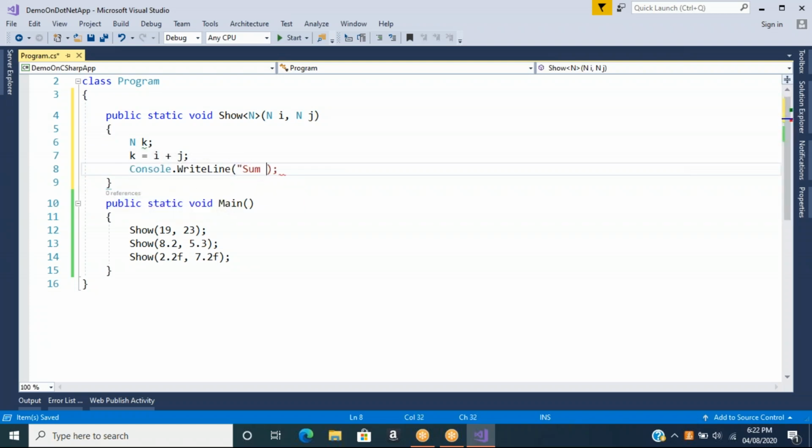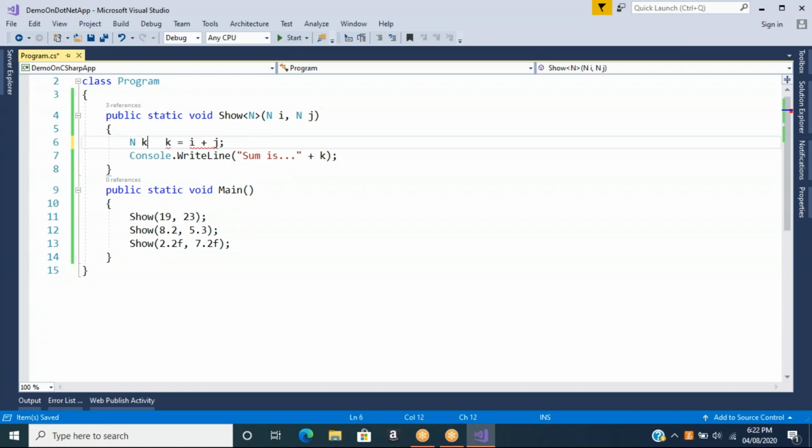Console.WriteLine sum is plus k. And remember one thing: generic variables you cannot use in a mathematical expression. Generic variables you cannot use in a mathematical expression. It's already giving an error. I plus j is an error. Operator plus cannot be applied.